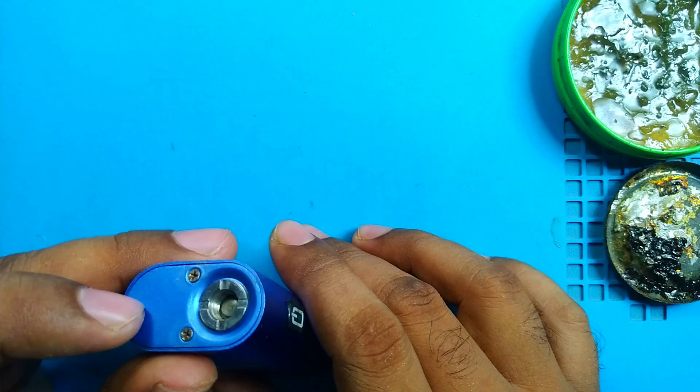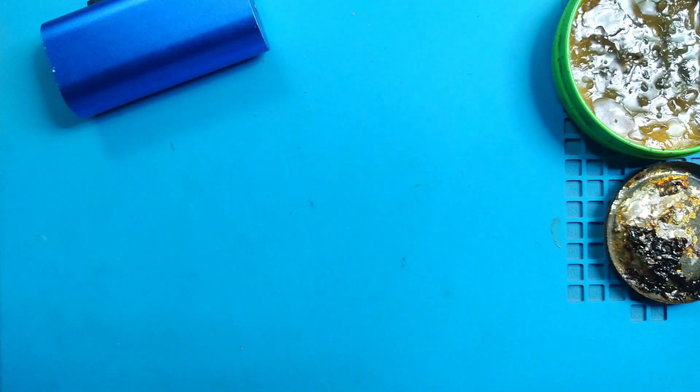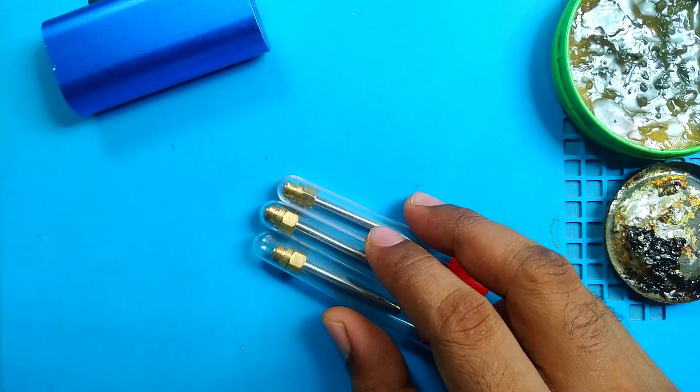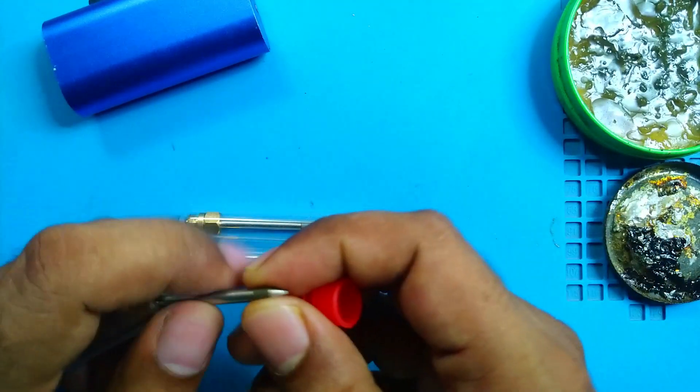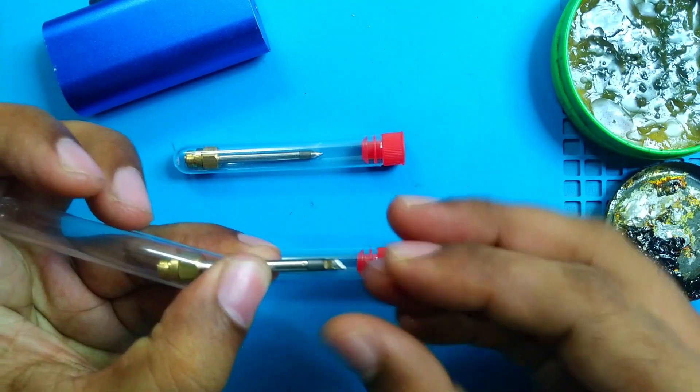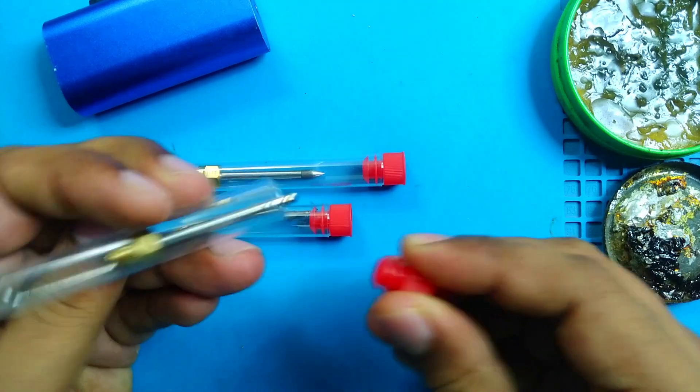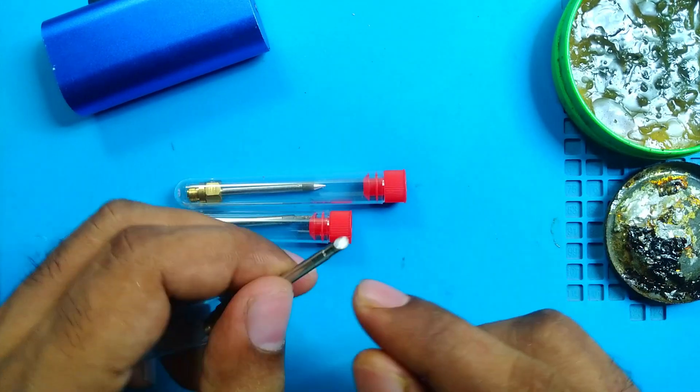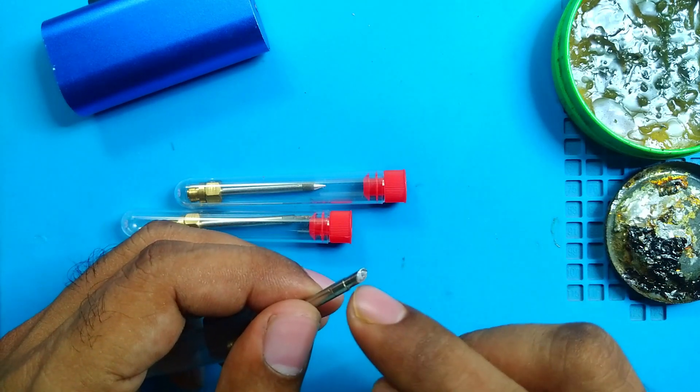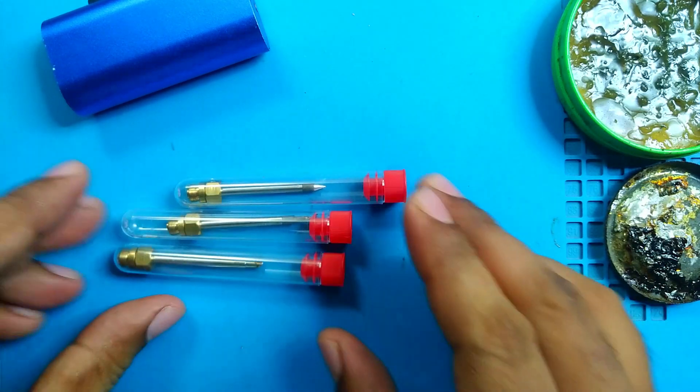Now it's here - these three little cute irons. You see, this one is a typical conical type tip, this one is a knife-shaped tip, and this one is, I don't know what type it is. You see, one is different - this one is bigger than the other two, maybe it's for bigger soldering.